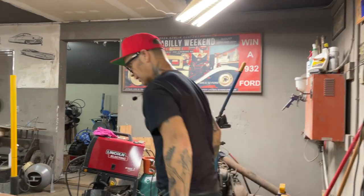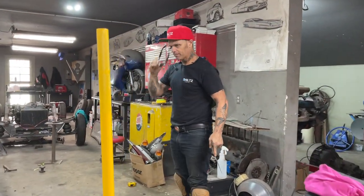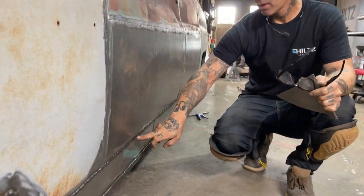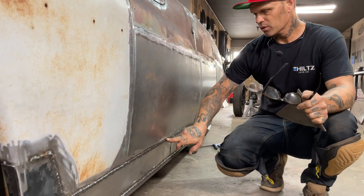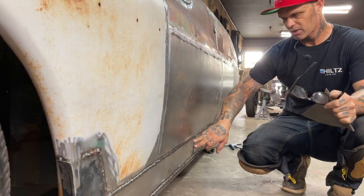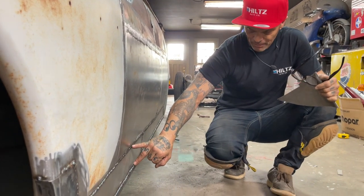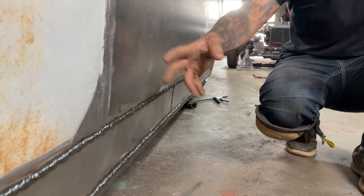When I was in here last night or yesterday, welding this piece on, this is what I noticed. When we weld this piece of metal on here, we had welded the door skin on right here. I ground it off. There was a little ledge where the metal was and where the weld was. When I welded that on there, just on the other side of the ledge, the heat did not travel up very far on the metal that's on the door. So that really didn't affect that.